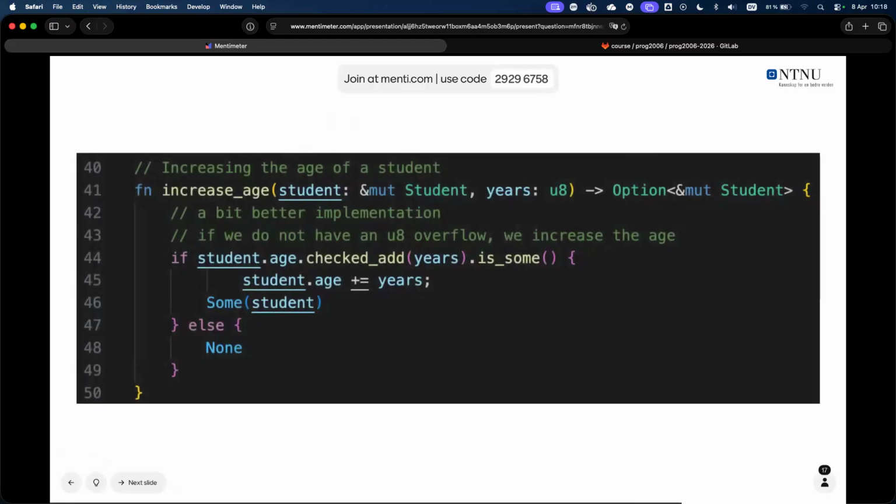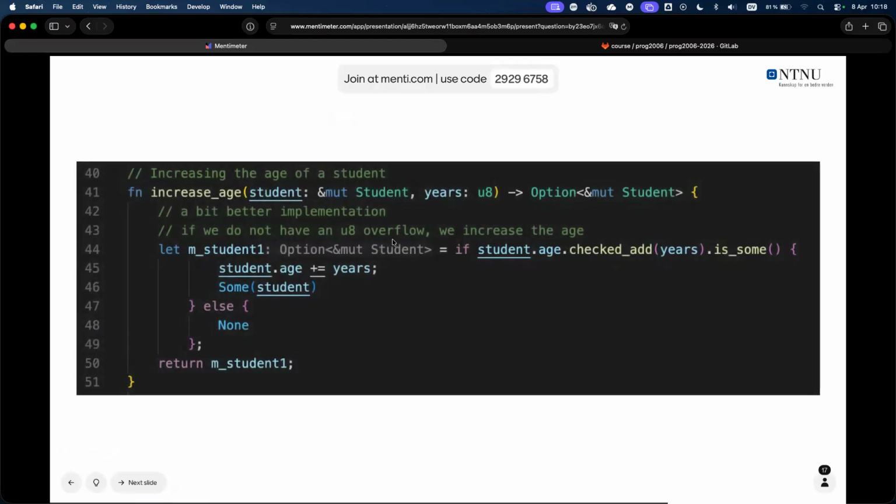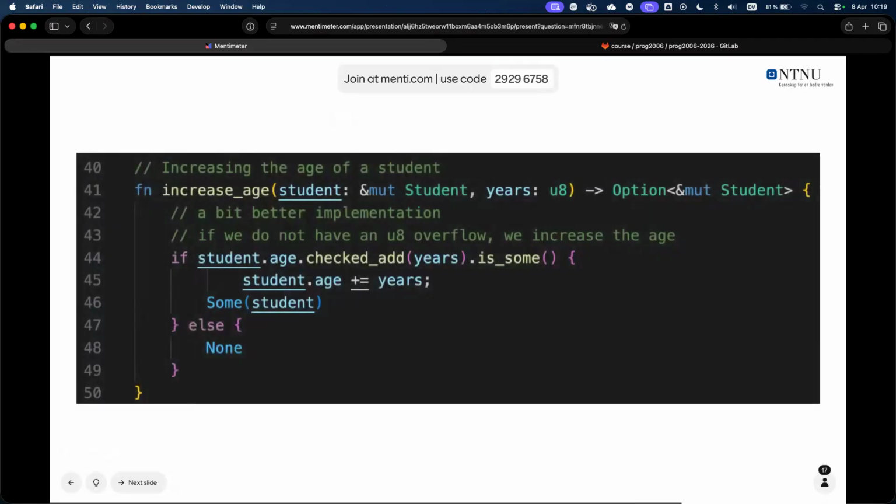So how can we fix it? Well, we can just do this, right? We don't need this binding. In Rust, you always return the last thing without the semicolon, so you should use it. It's idiomatic Rust to do this. Binding things that you don't need to bind is not idiomatic, so you should avoid it. So this is the way you should write it.